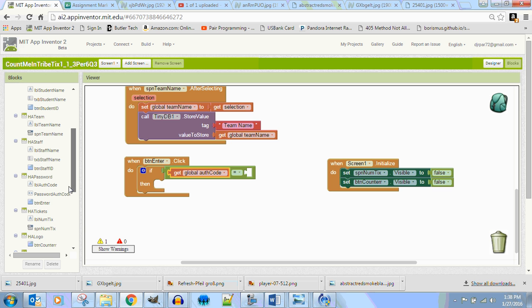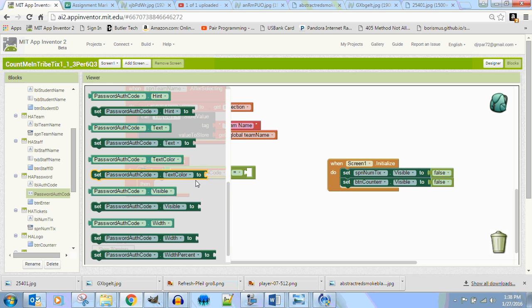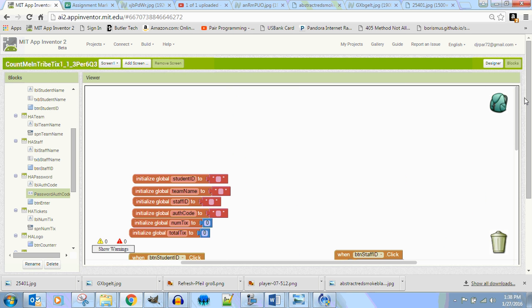Is the authorization code that we have, 1, 2, 3, 4, set equal to what they typed into the box? So you go and get the password text. Oh, no, we didn't put it in. I'm sorry. Let's go ahead and set the authorization code to be 1234. So you go up here and you type in 1234.